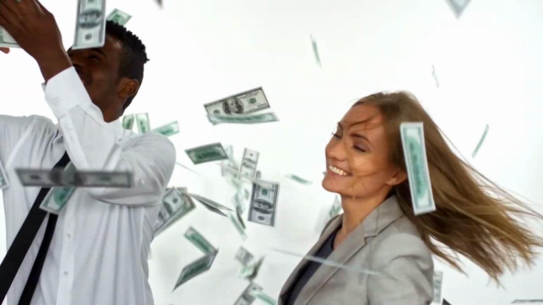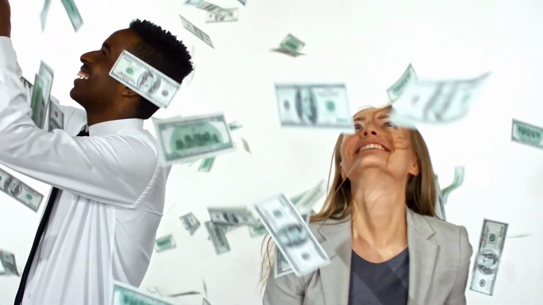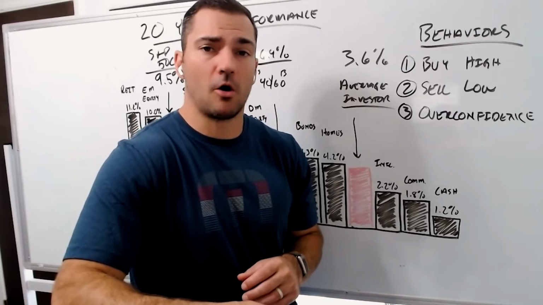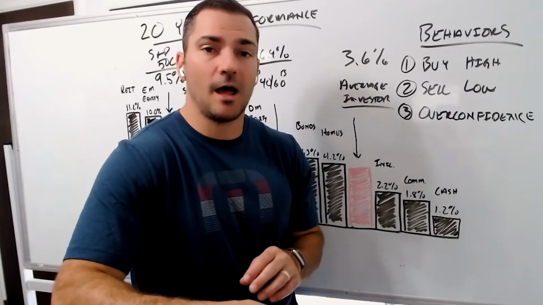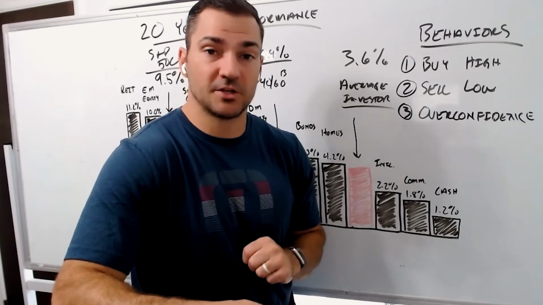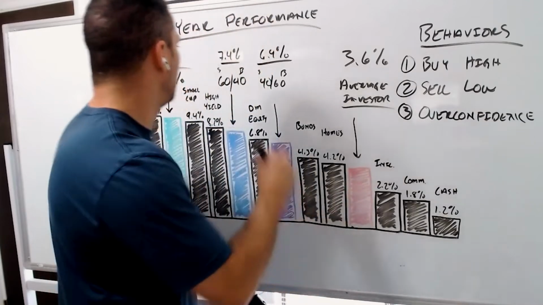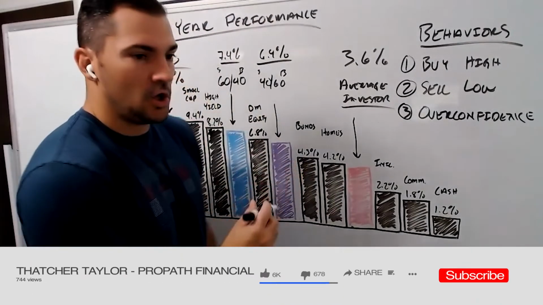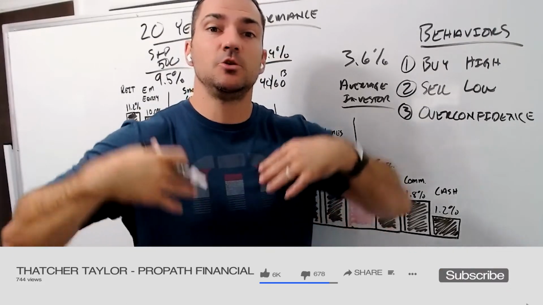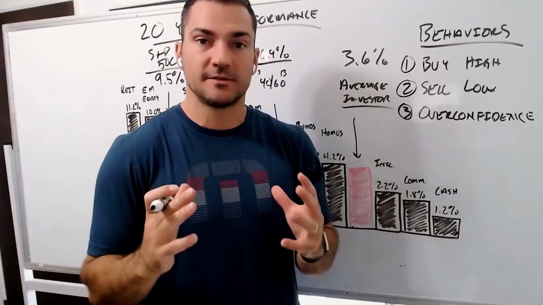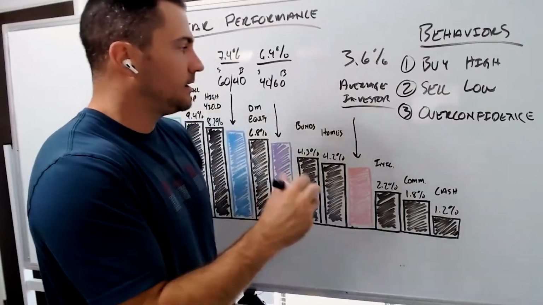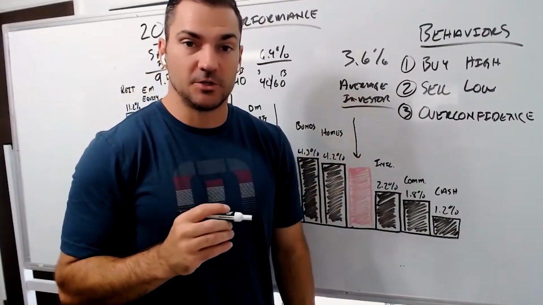It really can. It really leads people to believe that they know how to do things better than they really do. In all honesty, no one knows what the market's going to do tomorrow. No one knows what it's going to look like in 5 to 10 years. But in general, we can believe that over the long term, it's going to do better. And this chart proves it. Buying a diversified bundle of investments and just continuously adding to them over long periods of time is going to be your best bet to outperform. Active trading is going to ruin your investment strategy.